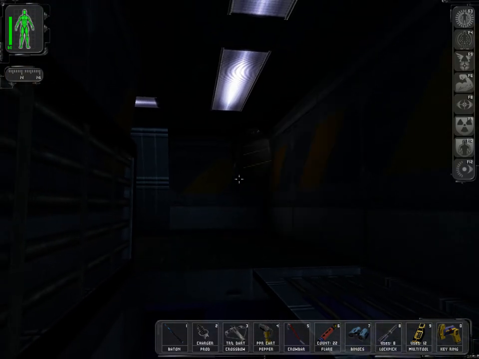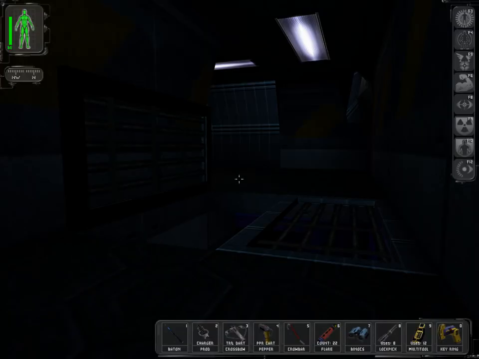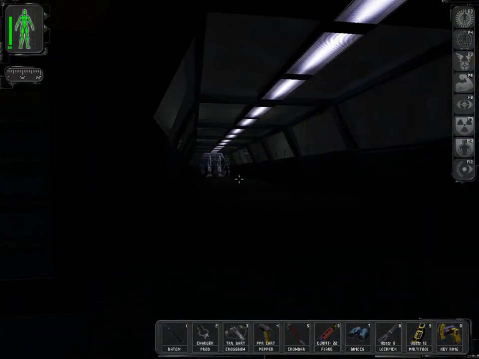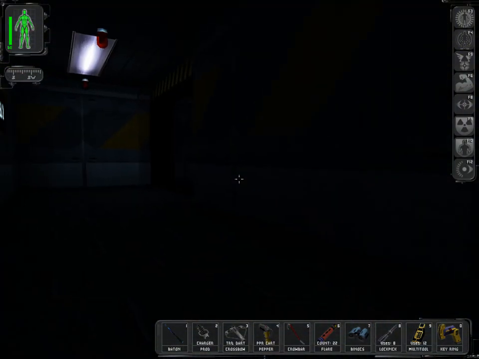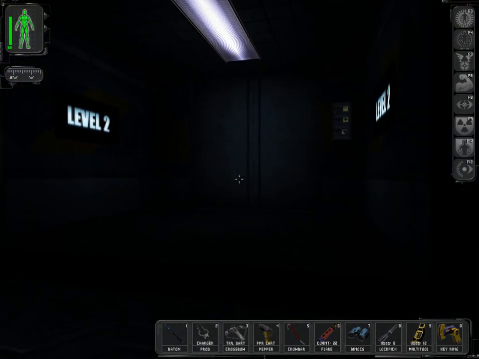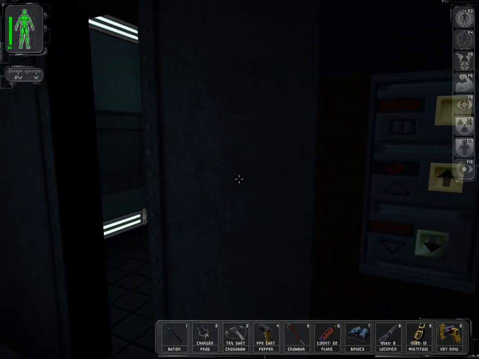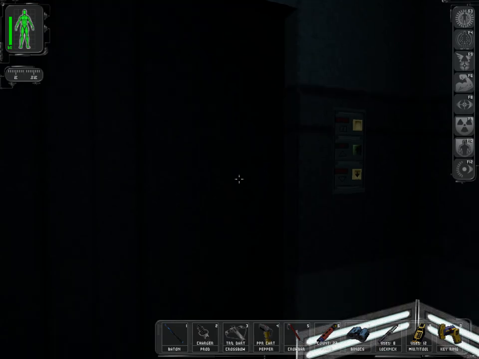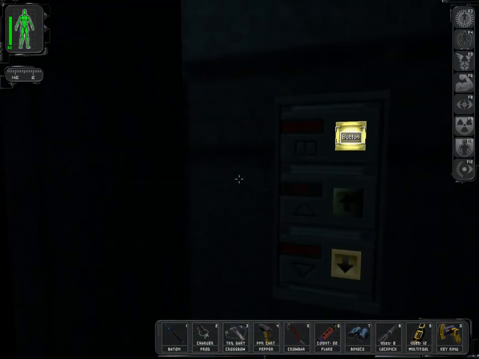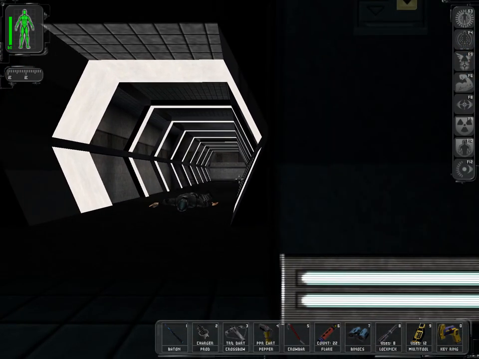Okay, there's one guard over there. One of the big guys. Let's see if we can sneak up on him. That's a robot. Nope. We're not gonna be able to sneak up on that guy. Okay, it's an elevator. Is this the entrance for level 2? Yep, this is the address for level 2.